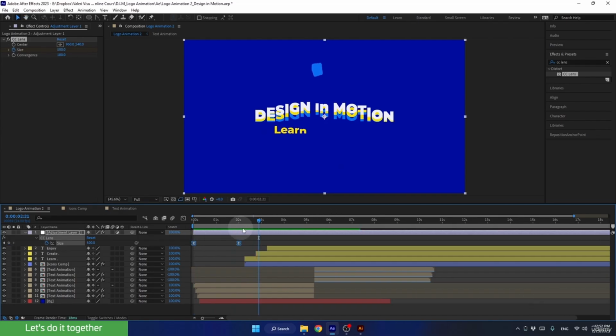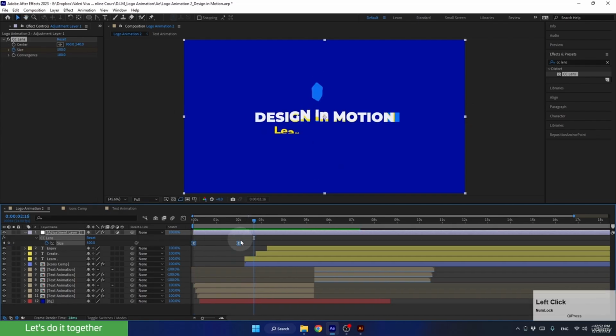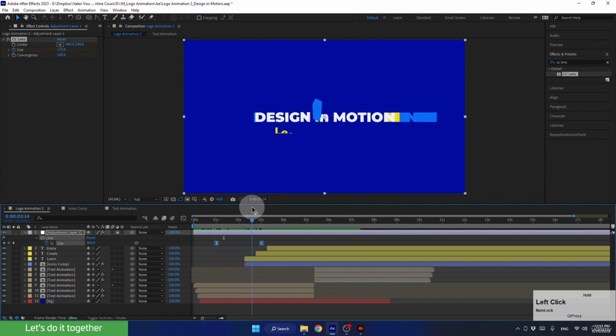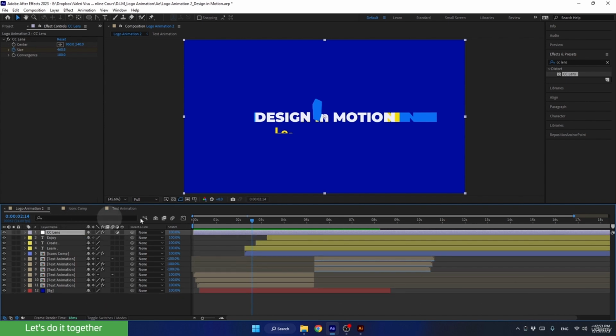We can move these keyframes forward in time, let's say to the second number 1, so the effect stays a bit longer in the scene. I want the effect to end when the last letter finishes its animation. Great, and now, let's select the effect here, press Enter, and copy the effect's name using Ctrl-C. Once done, select the adjustment layer, press Enter, and paste the name. This way, we'll know which effect is on this adjustment layer.